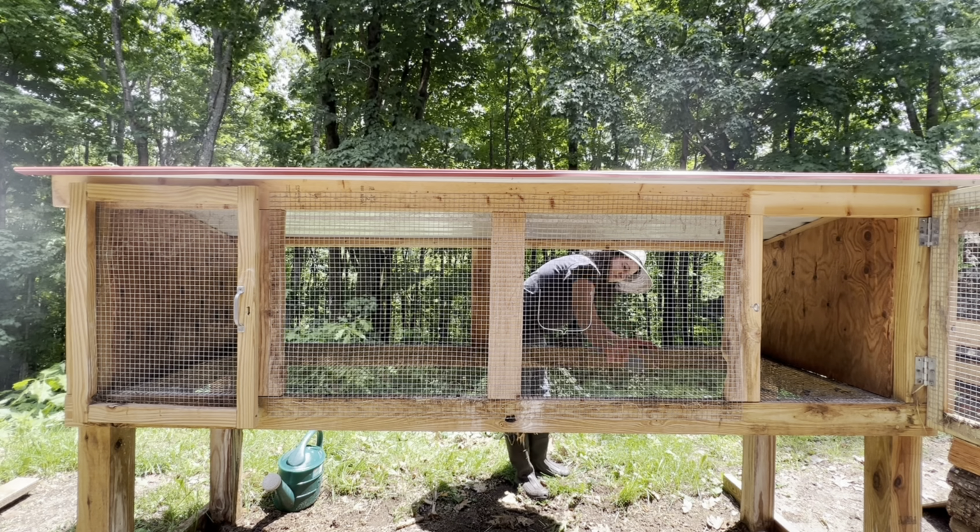And she should be all set. I will need to give her some food, water, and hay after I'm done weaning. But so Thumper's all set to go.